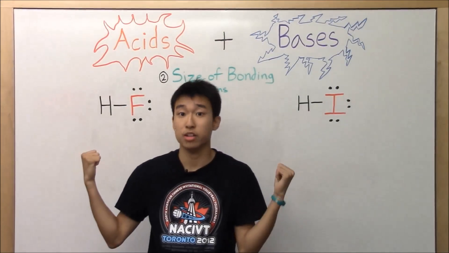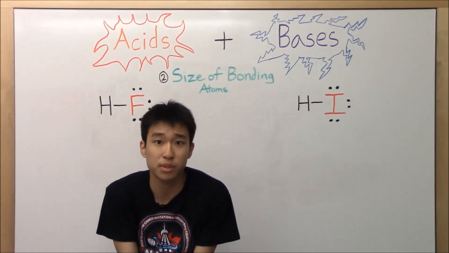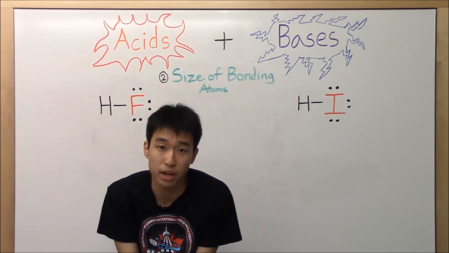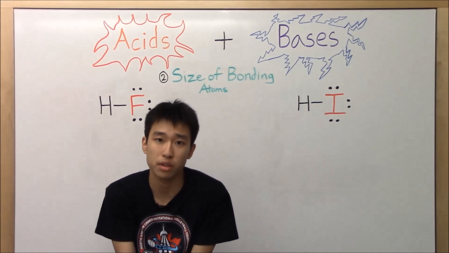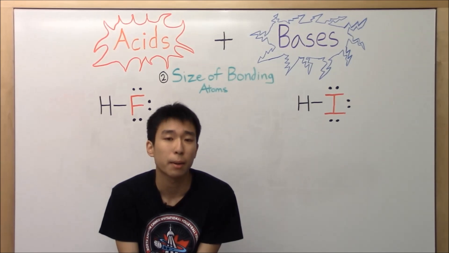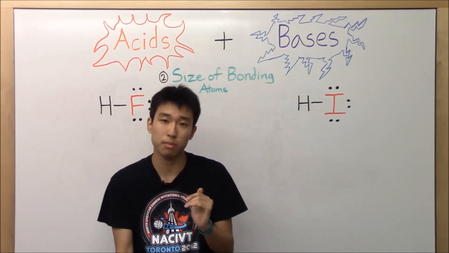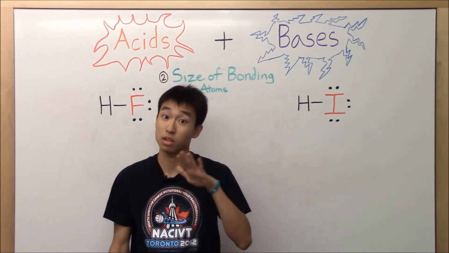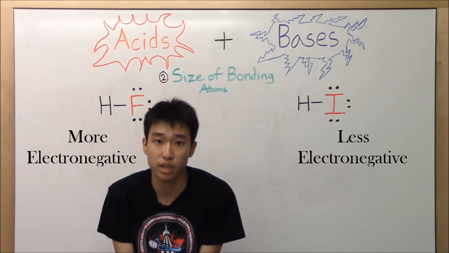So if we take a look at hydrofluoric acid and hydroiodic acid over here, they look pretty damn similar. And if you look in the periodic table, iodine is in the same group, so same column as fluorine. They're all in group 17, I believe. So their electronegativities are pretty similar, but because it's lower, it means that the electronegativity is lower as well. See? There's fluorine and there's iodine, and iodine is lower.